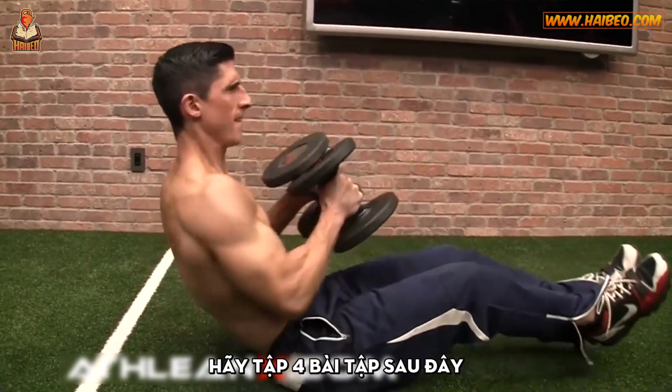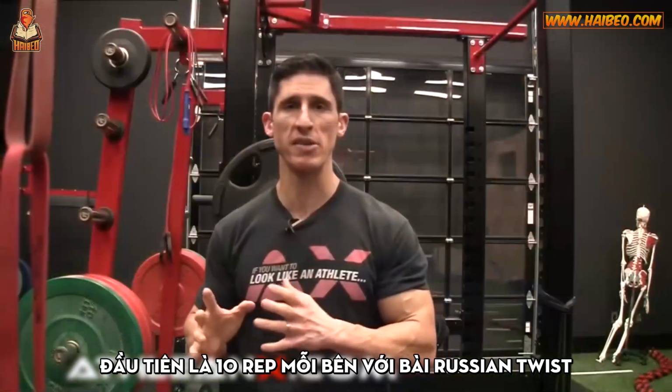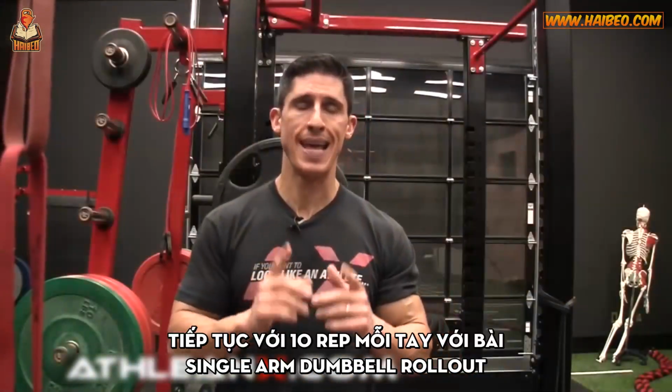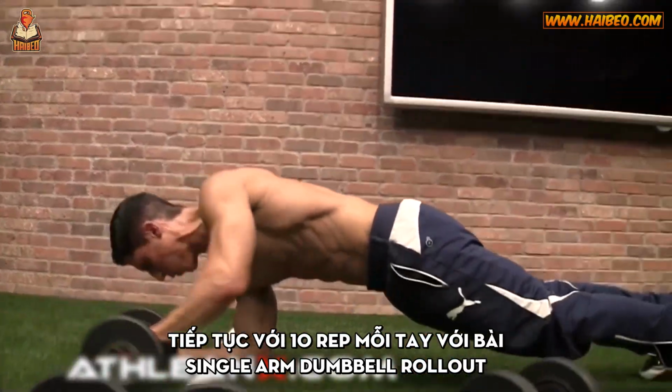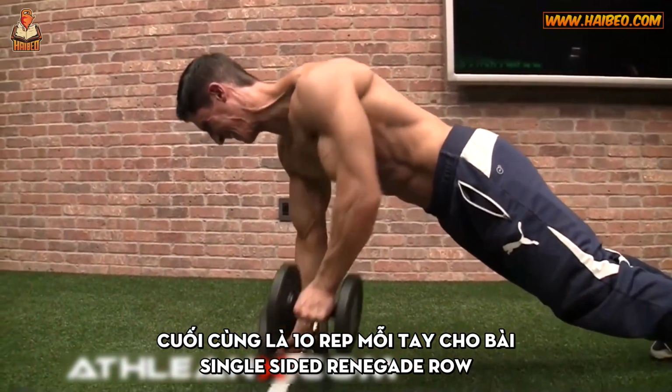You're gonna do the four exercises shown here. We're going 10 reps in each direction on the Russian twist. We're doing 10 reps on the Otis up in both arms. We're doing 10 reps on each arm with the single arm dumbbell rollout, and then we're doing 10 reps on each arm of a single-sided renegade row.